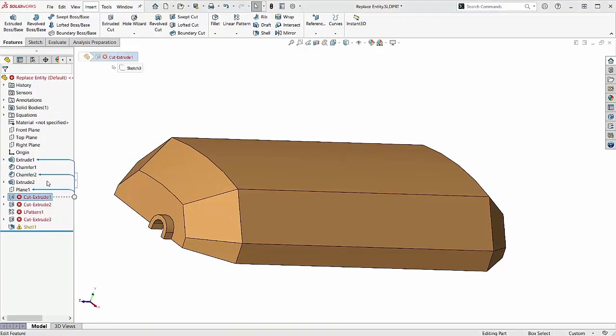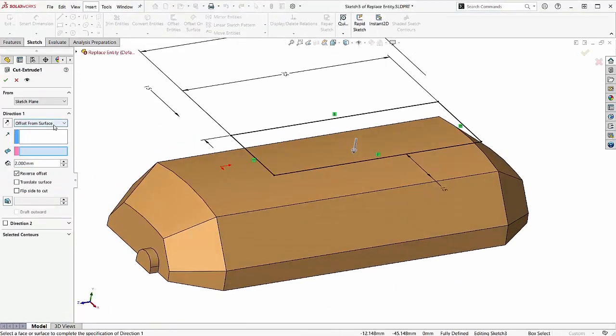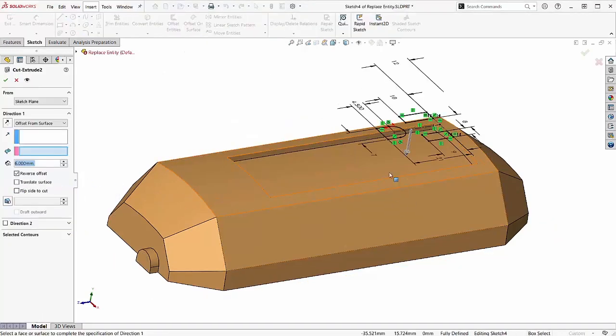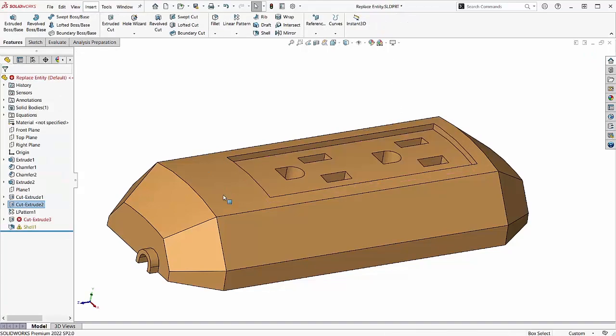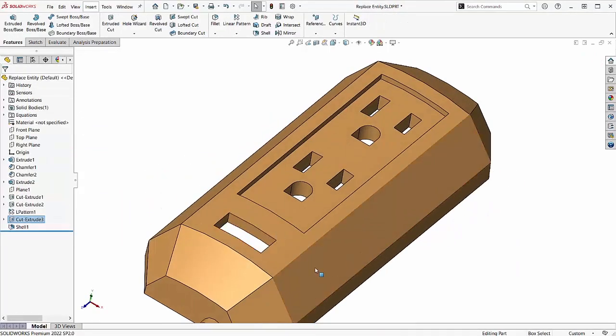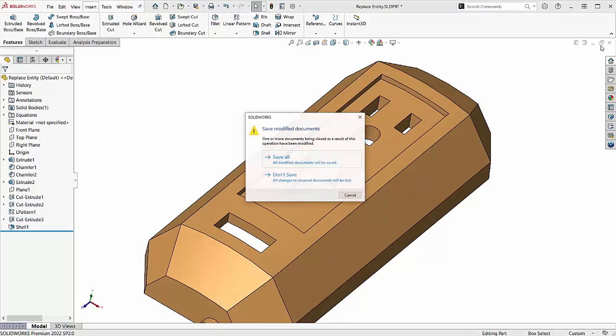And then as far as the rest of these features, they were using an offset from surface. Well, with a new curved face, now that surface has changed. So essentially, I just need to reassociate each of those features with the required surface. You can see we can fix them pretty quick. Not hard work, but quite a bit of work. And you can imagine if our feature tree was quite long, that could be a lot of work. So let's look at now what the replace entities command can do for us.